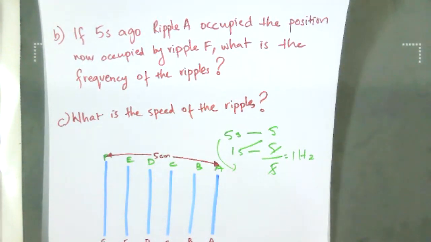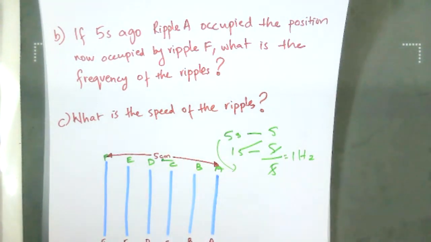Yes, Hala? We'll multiply frequency and wavelength. Frequency is 1, so is the wavelength, and we'll get 1 meter per second as the speed. Very good. Okay, and what will be the units for speed? 1 meter per second. Is it meter? Centimeters per second. Very good. 1 centimeter per second.